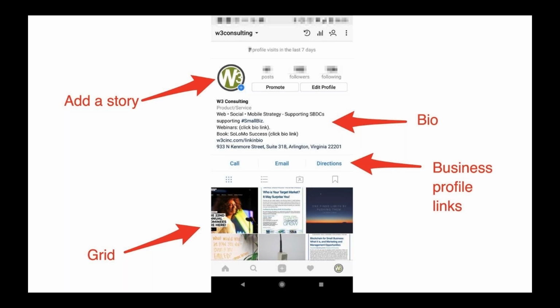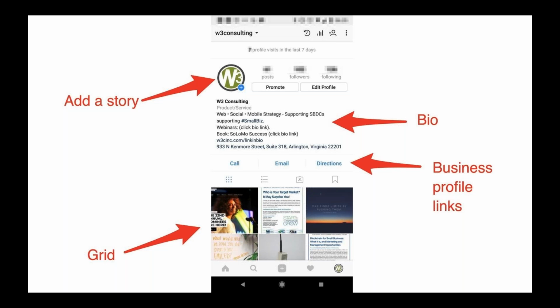So even in the bio itself, you need to really structure how you create and set that scene. This is the setting of the scene. This is where people are going to come to figure out a little bit about who you are, and that creates the theme of the story. We then have the business profile links following the next one on the right-hand side clockwise, and those business profile links are very, very helpful. Because again, call, email, directions.